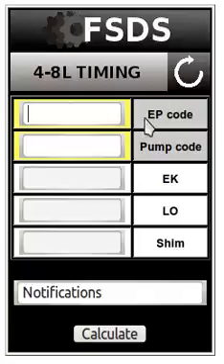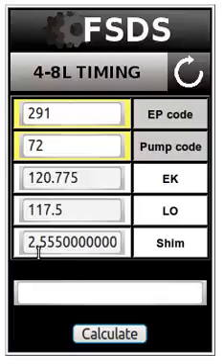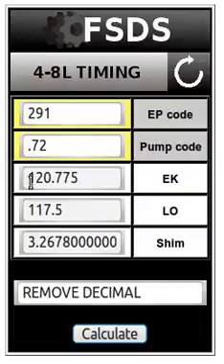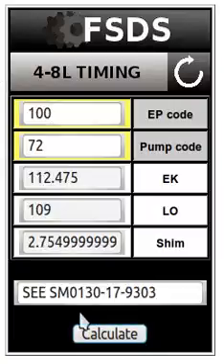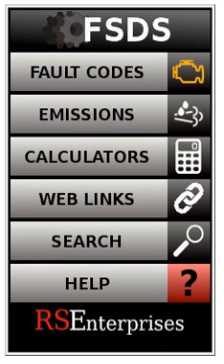So the first thing it asks for is the EP code. That is a code found on the data plate for a particular cylinder. We'll type that in. And then the code on the new pump that is being installed. If I hit calculate, at that point it will provide me with the shim thickness as well as some verification data. Now if I misenter information, I will get a notification down at the bottom here. Additionally, if there are any bulletins that apply to that engine, those will be mentioned as well. Again, click on the logo to return to the home page.